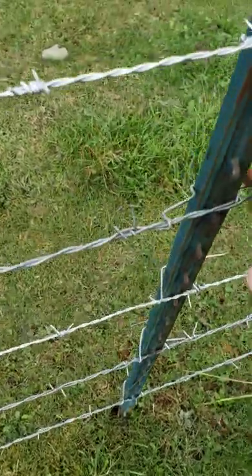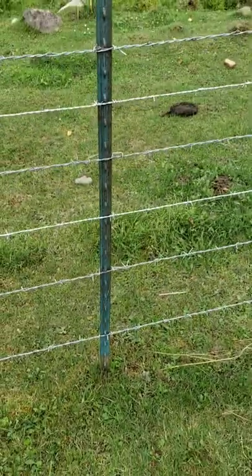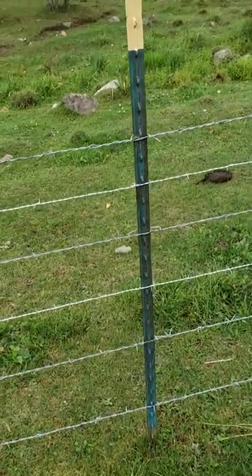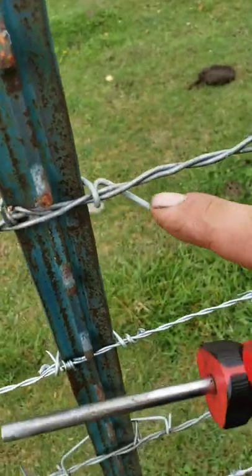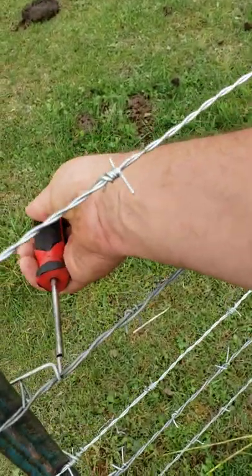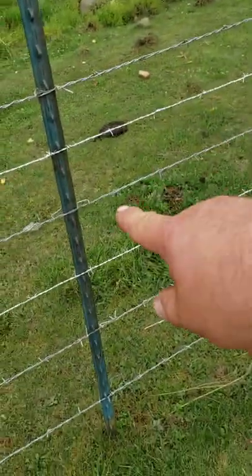I'm kind of over these spring clips for how they're supposed to retain the wire. They don't do a very good job after a couple of years — it's supposed to be spring steel but it loses all its tension and doesn't hold anything anymore. So this tool — I think you could actually buy them, but it's an old screwdriver and I took an E5 or E6 inverted torx bit and put it on there. You could find a really small socket but you have to go sub four millimeter. This torx bit grips it very well. You can see how it doesn't go on there real far — about a quarter of an inch — and it'll wrap that thing around most of these spring steel style clips.